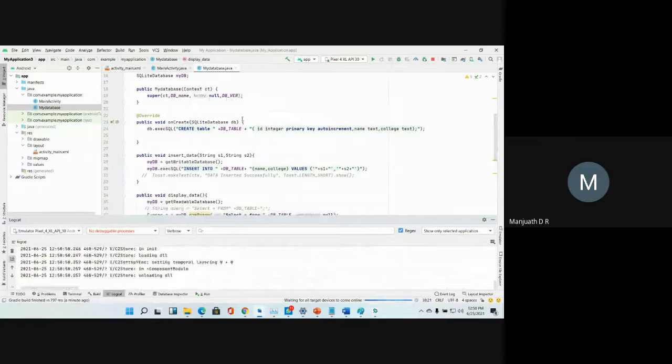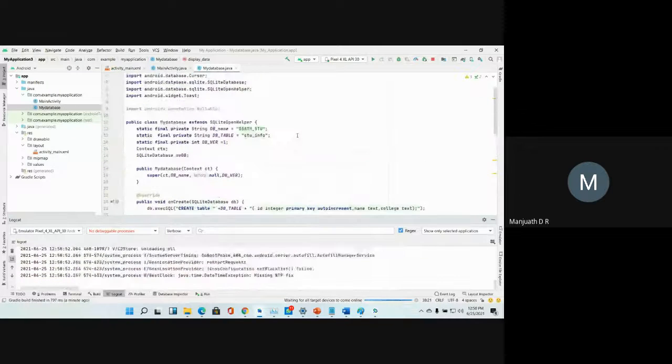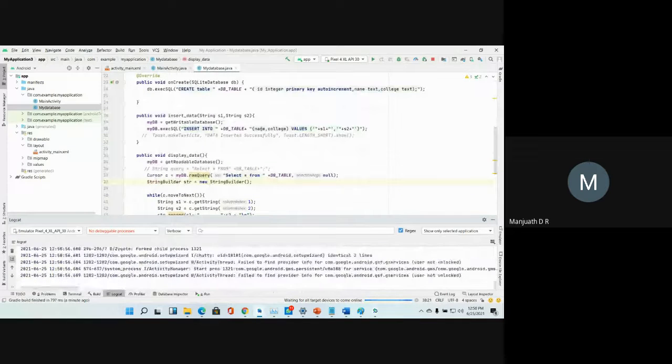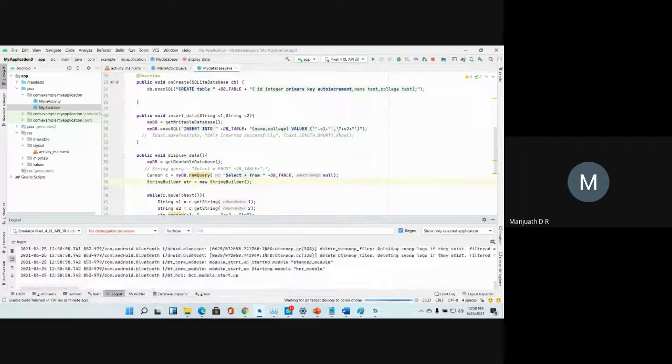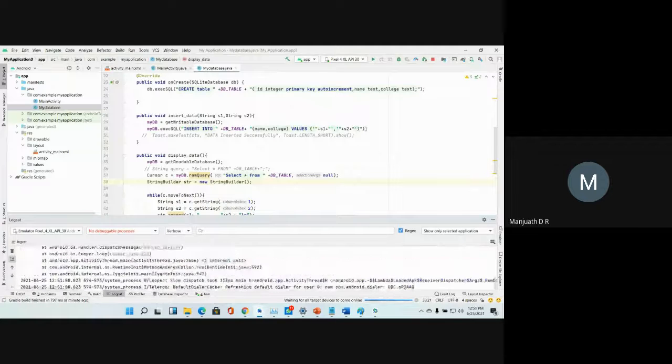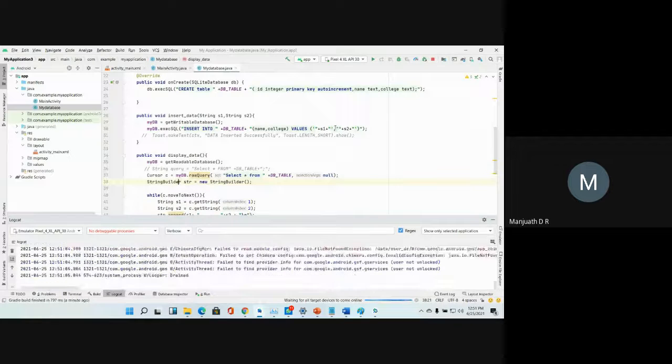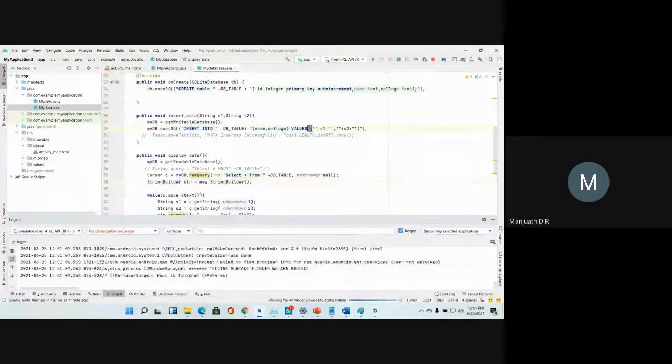I don't find any errors here. Okay, that's fine. Parameter is passing perfectly. This one is perfect.